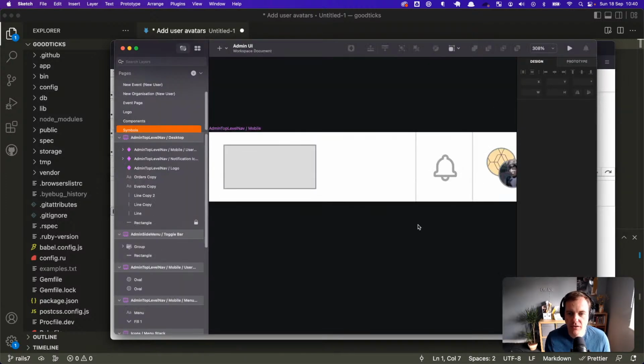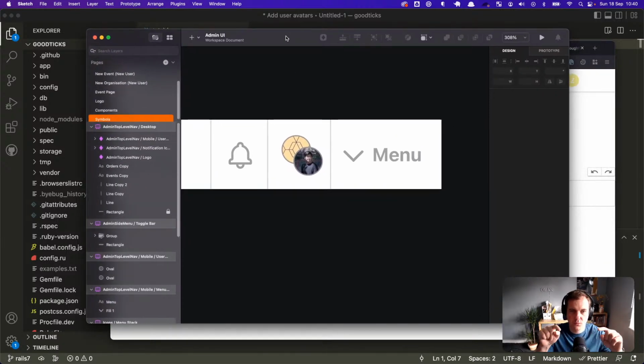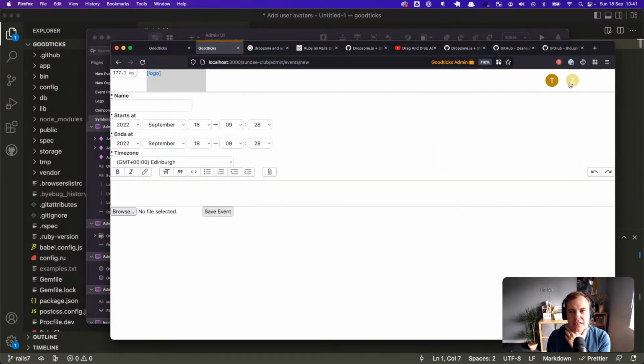And you might remember that we actually originally built this as one navbar element, like one item in the navbar. What it would do is place the user on top of the organization avatar. These are just example ones from my sketch file. And when you clicked on it, there would be a drop down. In recent streams, we just separated that out. We actually built this and it worked. And I actually kind of like it. You just have one menu that you don't have to worry about. So on mobile, you get all of your user and all of your organization options in one drop down. But just because we smushed two navbars together, it was quicker and easier to separate them out temporarily.